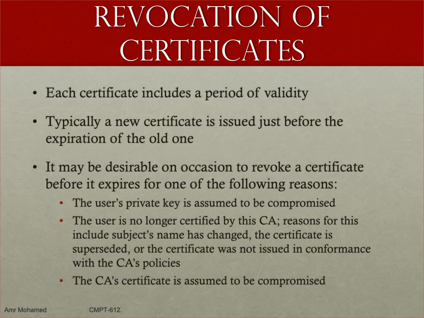Like a very simple example. Somebody, for example, decided to resign from QU. They have a public key through their work at QU, right? And now they have resigned from QU. So this certificate now has to be revoked, right? Because they moved to somewhere else. They can go to somewhere else and abuse this certificate somehow, right? So once you become not affiliated to a particular entity or organization, your certificate has to be revoked.